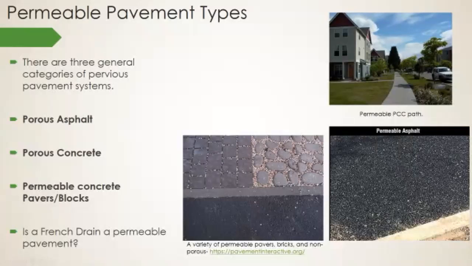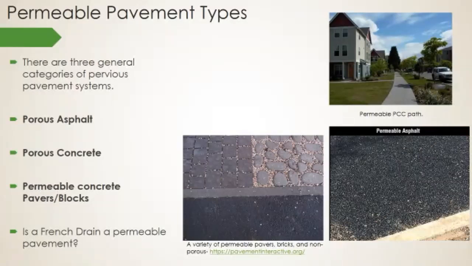Now, one question I've had is whether a French drain is considered permeable pavement. That's kind of how do you look at the definition? How do you bend the definition? So in all form and shape, a French drain is sort of like a permeable pavement system, but are we using a French drain as a pavement? A pavement is something where there's some kind of traffic on it, some kind of human interaction with it, where we're walking on it, driving on it, riding bikes on it, it's being trafficked.